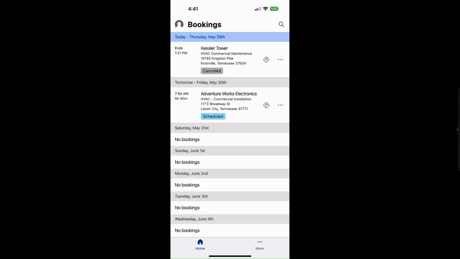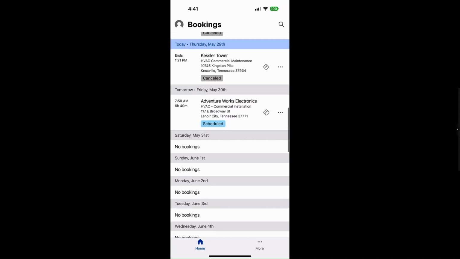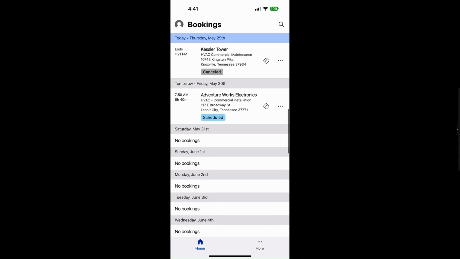Now we're going to go through our final role, and our final role is our field technician. Our field technician is using a mobile device. I have an iPhone here, it could be any mobile device you'd like to use. You'll see that the work order that was scheduled on the schedule board now appears on my mobile device right here for tomorrow. And you'll see it is scheduled.